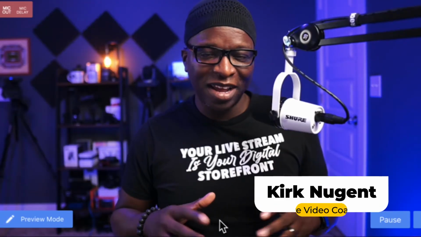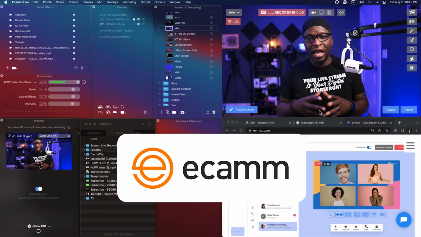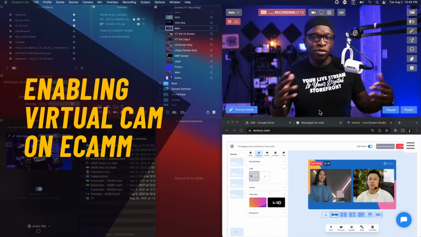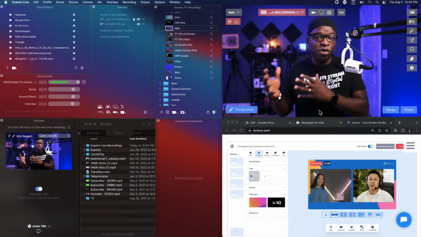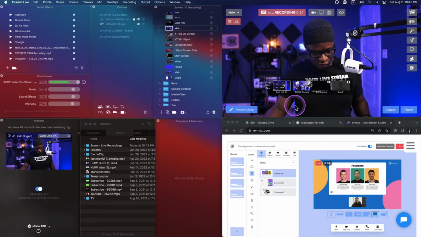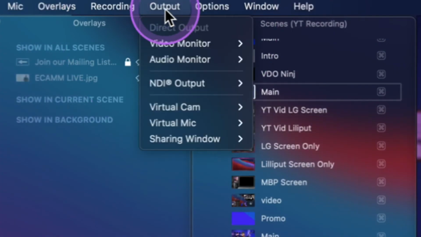We're on my desktop right now, and the first thing we have to do in Ecamm, or whatever Tier 3 software that you might have where you have a virtual camera, is you need to enable it. Now, you're going to do that in different ways on different platforms, let's say if you're using OBS or EVMUX. But here in Ecamm, you would go right to the top, where it says Output Options. We're going to go to that Output menu.